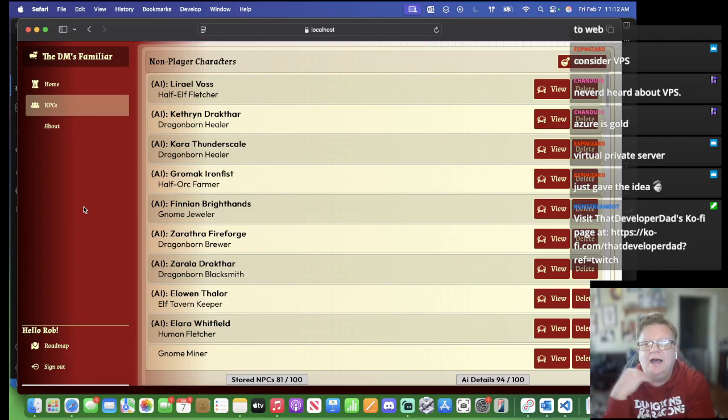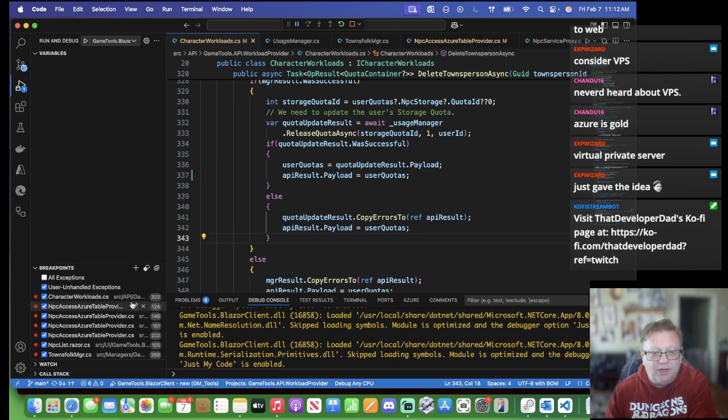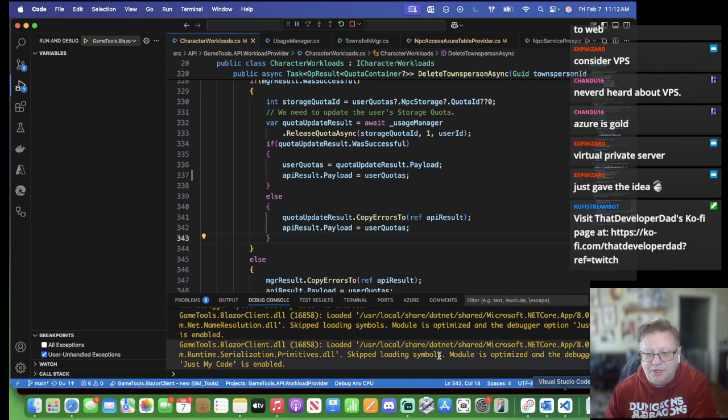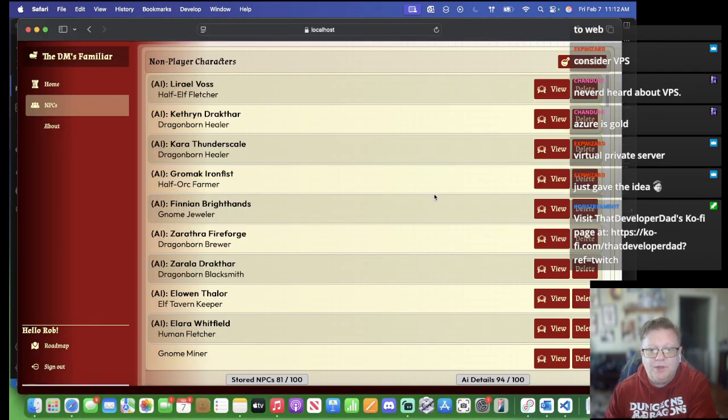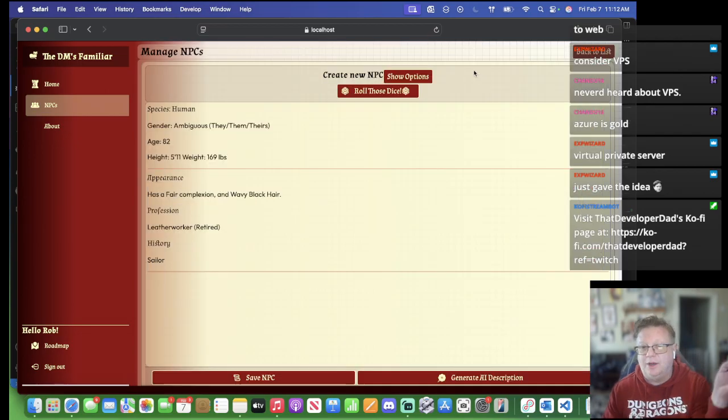So yeah, we've got the problem with the IDs solved. Delete seems to be working well. Just to be sure, one last test. And we're going to get rid of all of these breakpoints. Goodbye, breakpoints. And come back here. I'm just going to create a new one without running through the AI stuff.